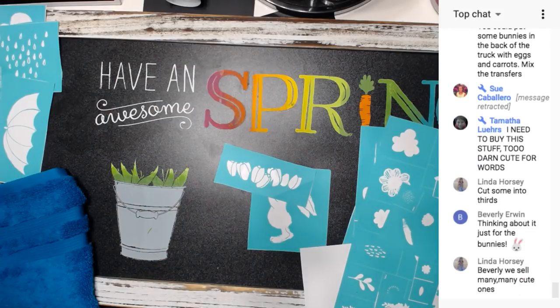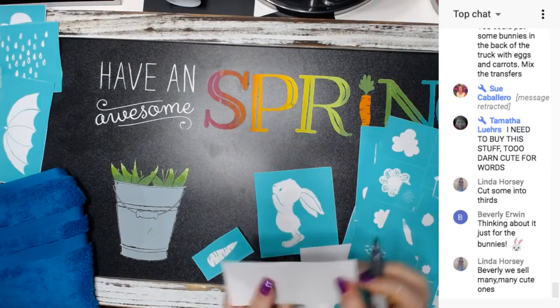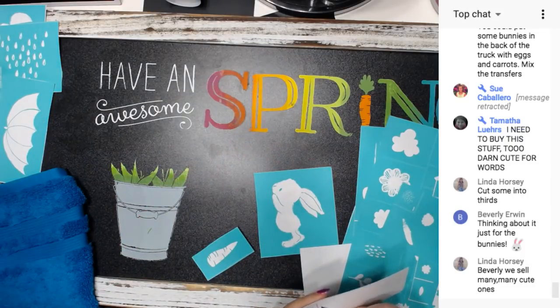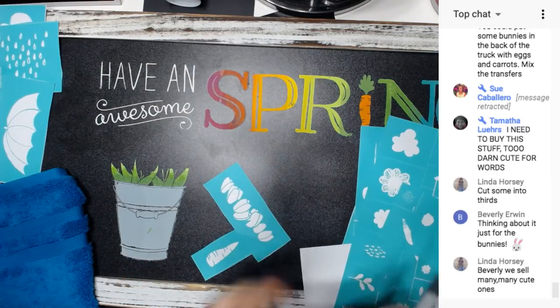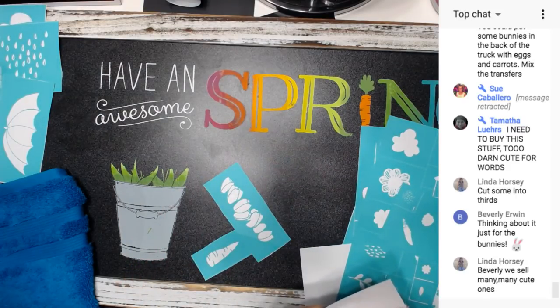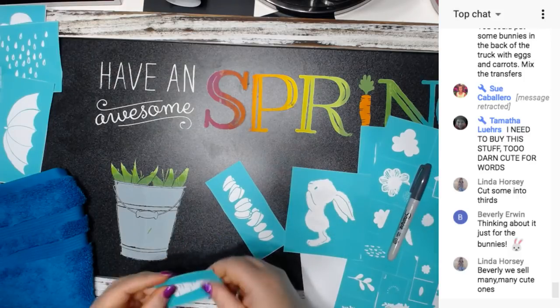I need to write on the back. Carrot, tulip flowers. Standing bunny. Oh, wait, this is bunny number one. Bunny, because they're numbered. One. Okay. Let's do this one.